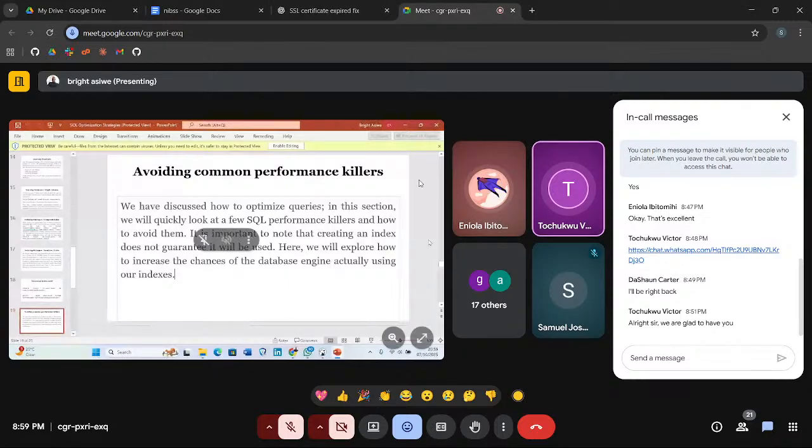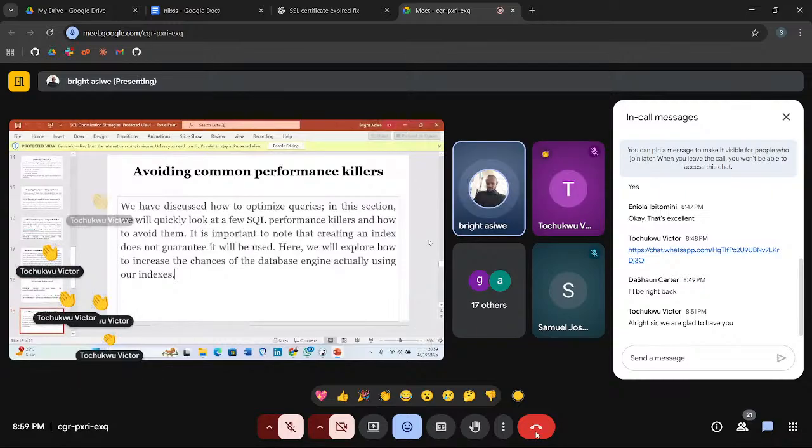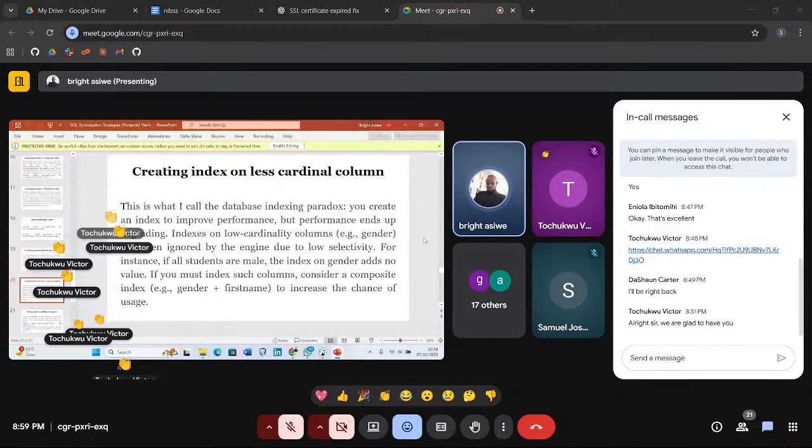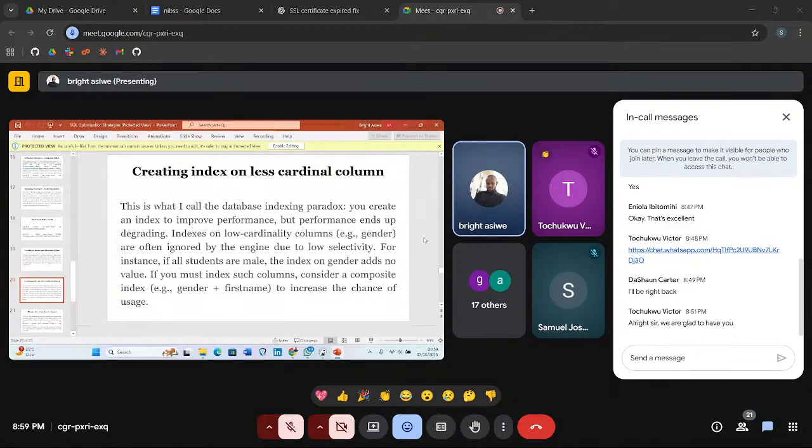Now, let's quickly run through this. This one is very, very important. Even if we don't gain anything else from this lesson, we just need to get this. Creating an index on a low-cardinality column. For example, you have a student table with ID, first name, last name, gender. Gender, for example in Nigeria, basically has two values, male and female. So there's a possibility that everybody in your class will be male. I've been in a class where it was 90% males and 10% female. So you can see that gender is low cardinality.